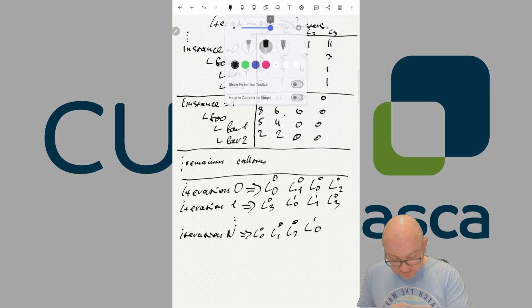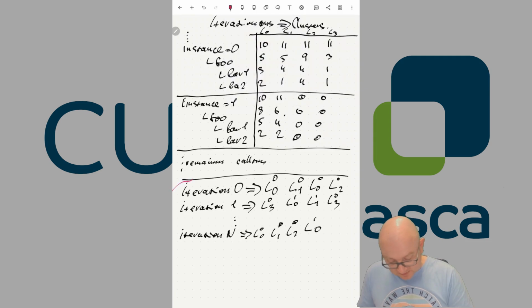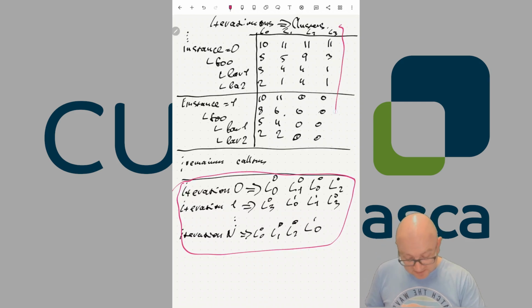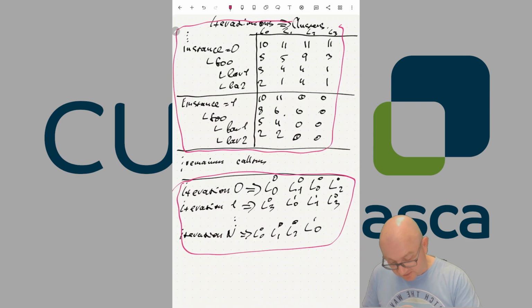And let me frame it. This is our mapping for the clustering, and these are our clusters.